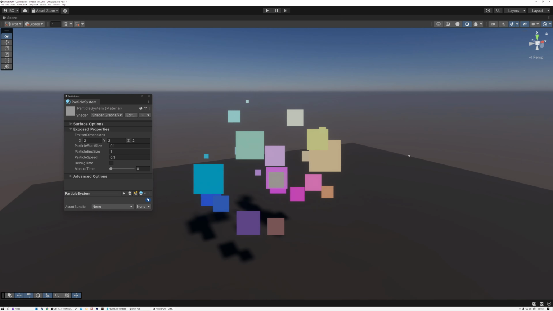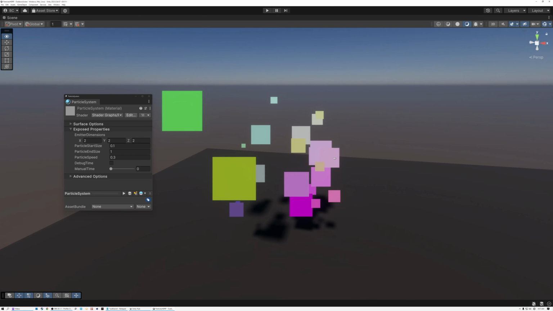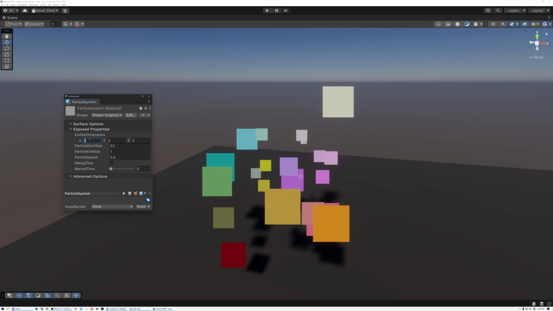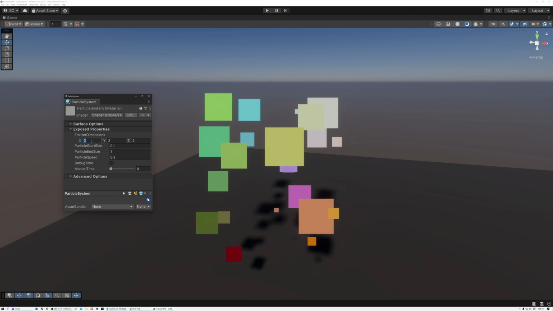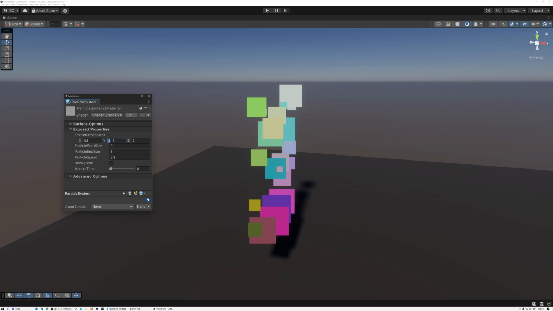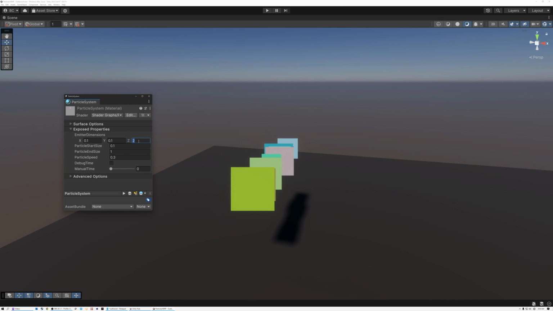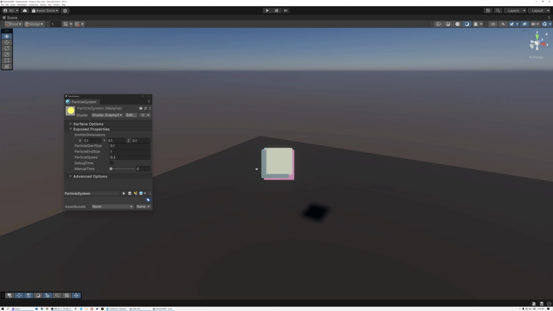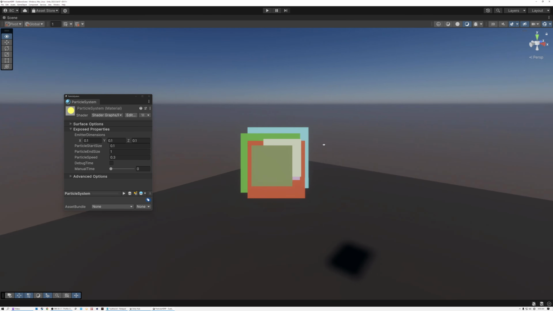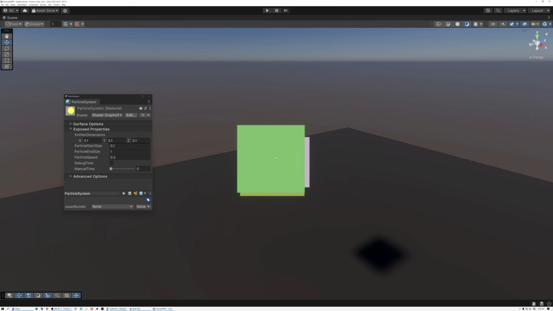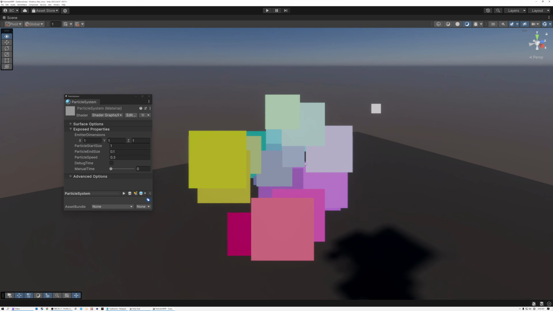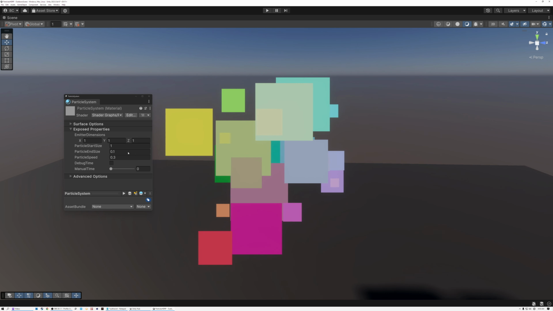All right, so here's our particle system, and you can see our particles spawning and then dying. And I can change our emitter dimensions here. If we do something like 0.01, we can make our dimensions really small so that all our particles are in one specific location. You can also control the particle size, start size and end size. So I can start them out large and make them shrink down over their lifetime. Let's just spread these out a little bit so we can see what's happening. Okay, so now the particles are shrinking.